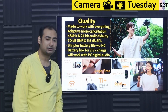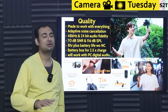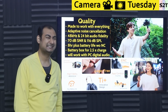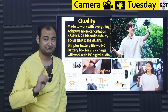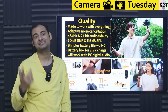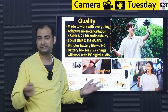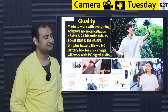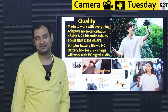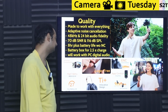So it's okay. It's actually not a very cost-cut-down mic; the mic capsule is actually decent. An 8-hour plus battery, but be mindful, because adaptive noise cancellation does require computation based on the noise environment. If it's very quiet, adaptive noise cancellation will not consume too much battery, but if it's very reactive, it will consume. So do expect the battery life to be less than 8 hours if you are using adaptive noise cancellation.